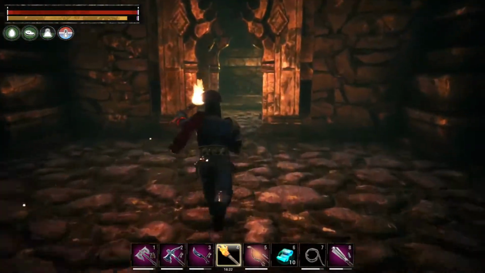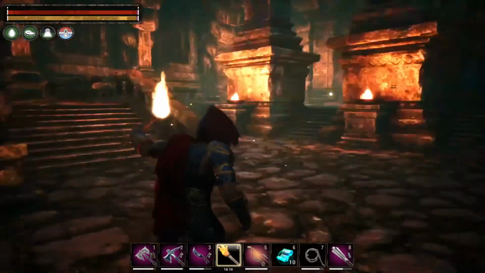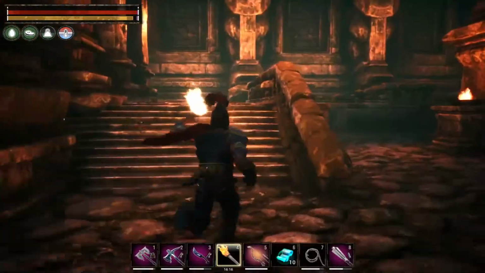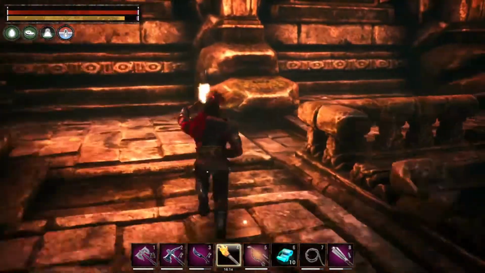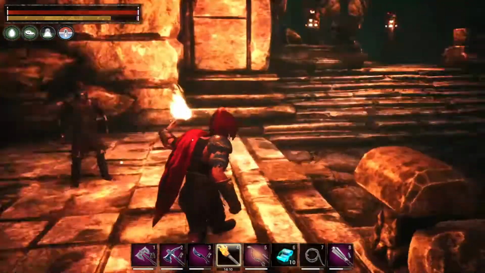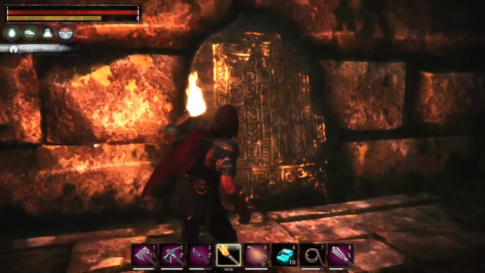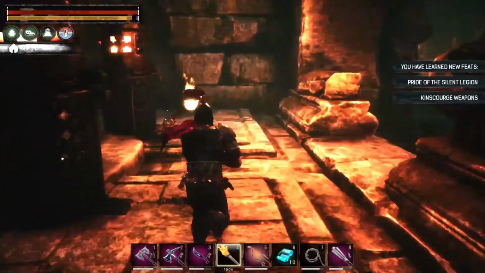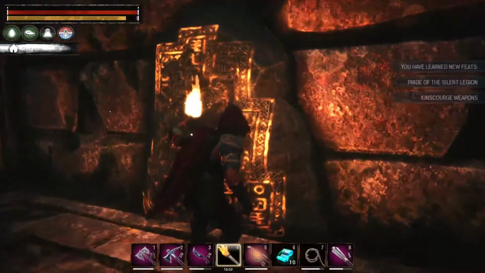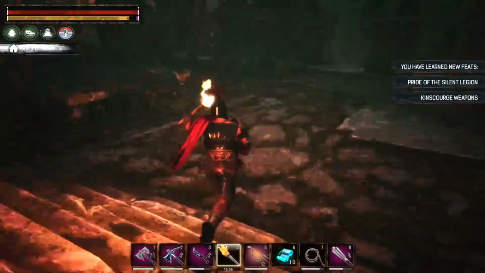If you don't want to fight him, from where you come in, you can go to the left or to the right and just follow the wall all the way around. And there are two little rooms in each back corner. You might have to fight a Legion skeleton on each side. But there's also the stones that teach you the King Scourge weapons and the Silent Legion back here.